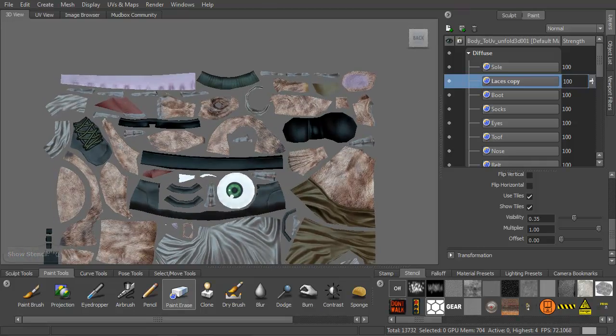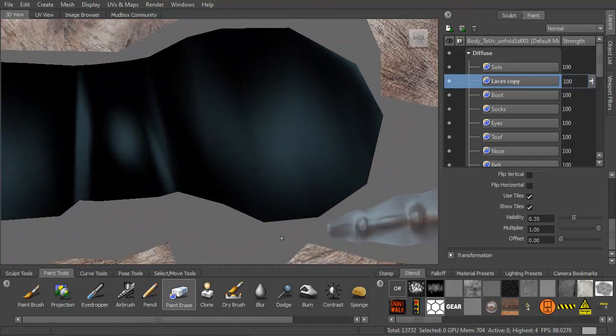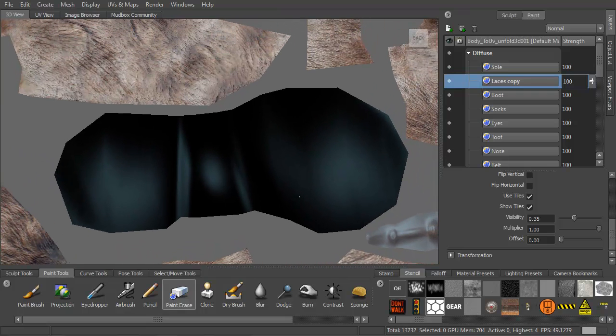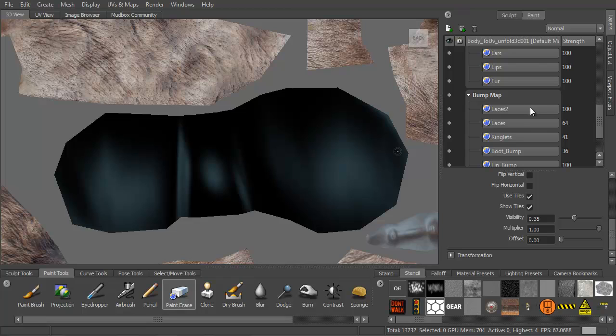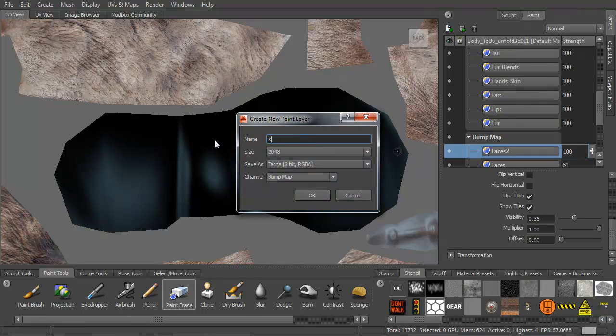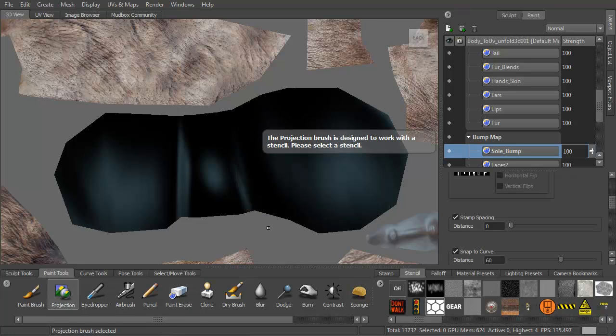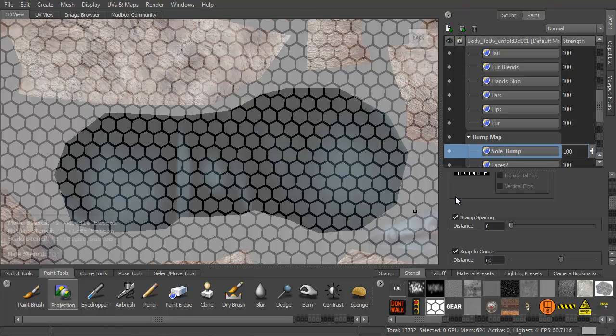Let's do that here. I believe this is going to be much easier to pull off here. Alright, make a new layer here. Sole bump. Use projection brush.